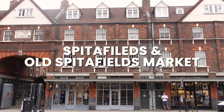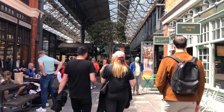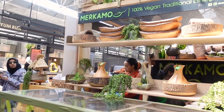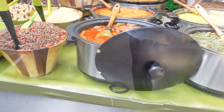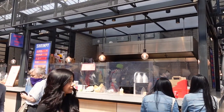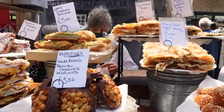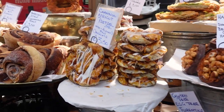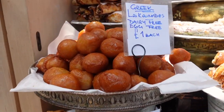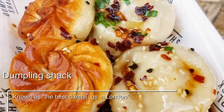After that, we went to Old Spitalfields Market — which technically isn't in Brick Lane, but it's very close. This market is really old, about 350 years old, and it has also turned into a food hub nowadays. In terms of prices, it was pretty similar to the other market — snacks around £5 and a main meal between £8 and £10. Special attention to this restaurant where you can find dumplings — they have one of the best dumplings in London.